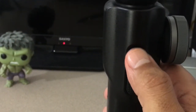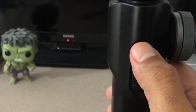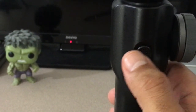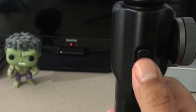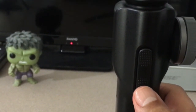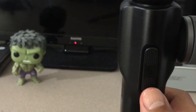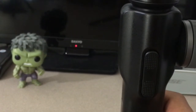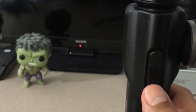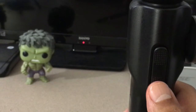But it has to be while you're pressing it. You have to keep this button pressed, and it'll be a full speed mode. It can follow synchronously at full speed once you click that. The bottom button, if you click that, is the following mode button as well. When pressing that button, the stabilizer enters the following mode, and when double pressing the button, the tilt axis motor and the roll axis motor go back to an initial state.